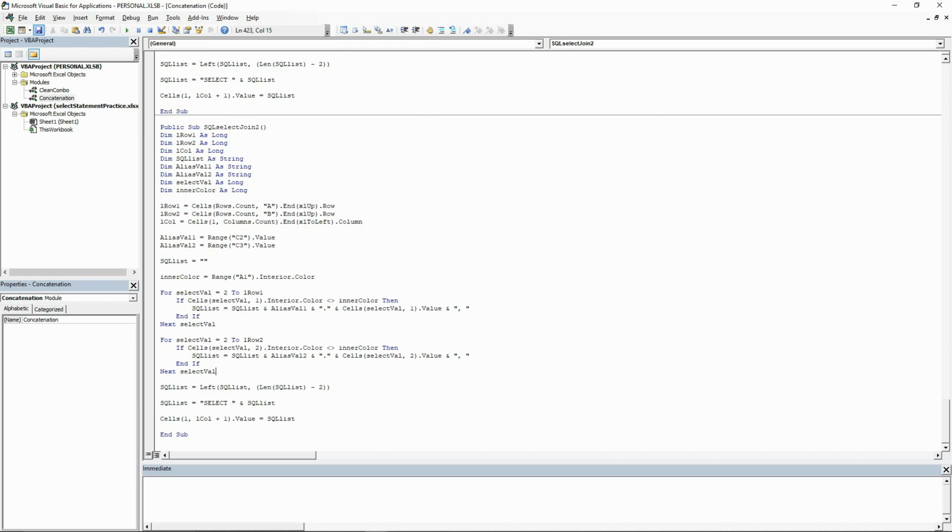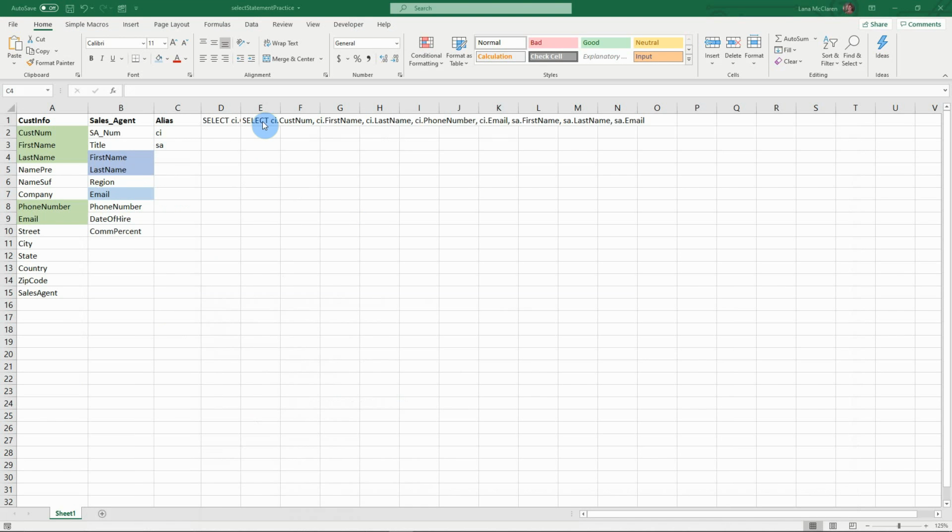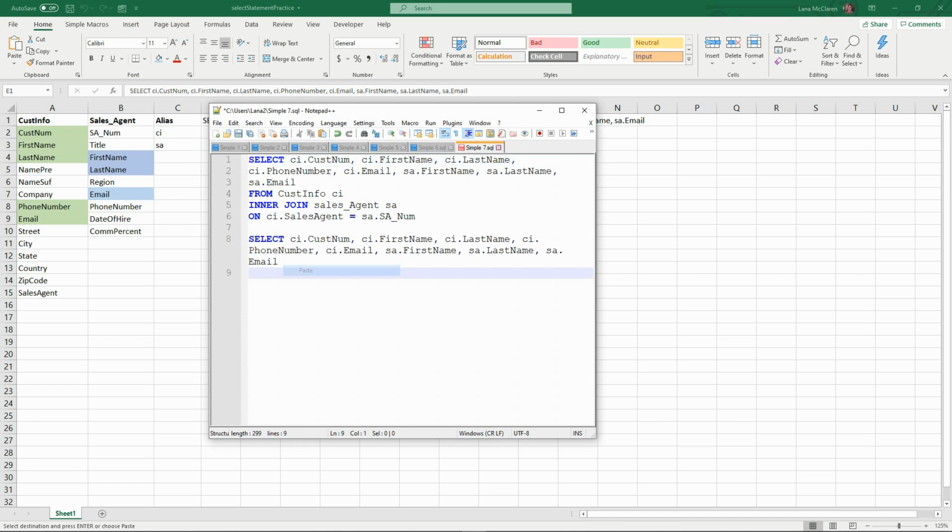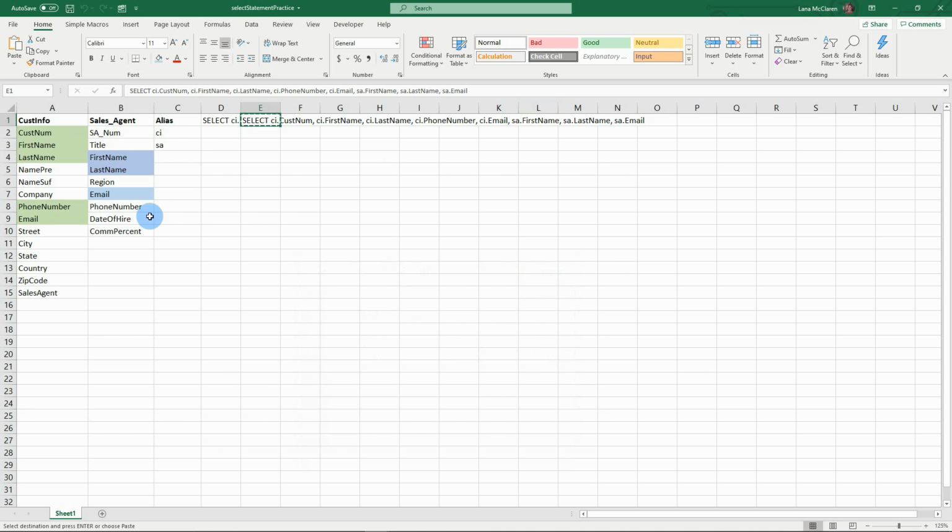So now that we're ready, we'll hit Reset, Save, Run. And we will copy this over to the Notepad++. It all looks good. So the way this is set up, we can use any highlight color, but it can be broken if cell A1 is highlighted.